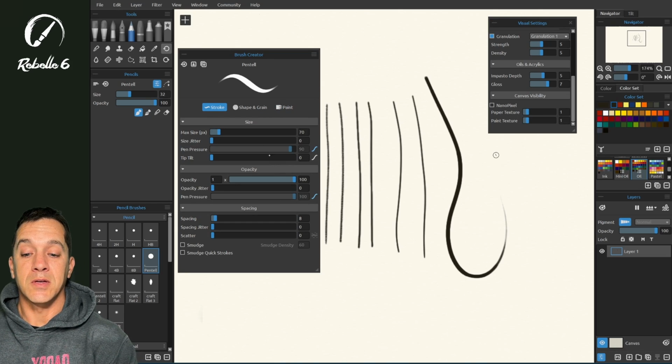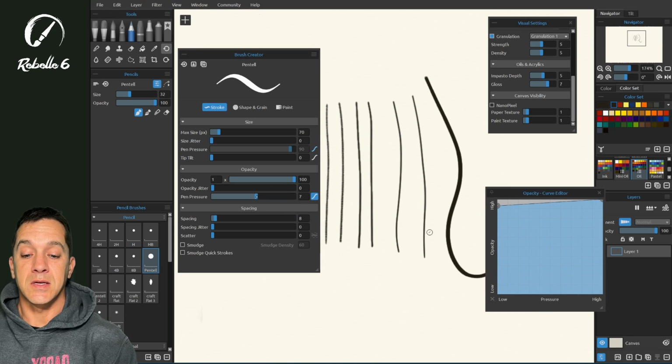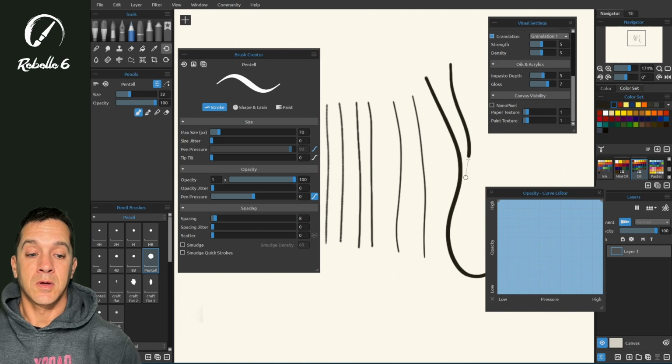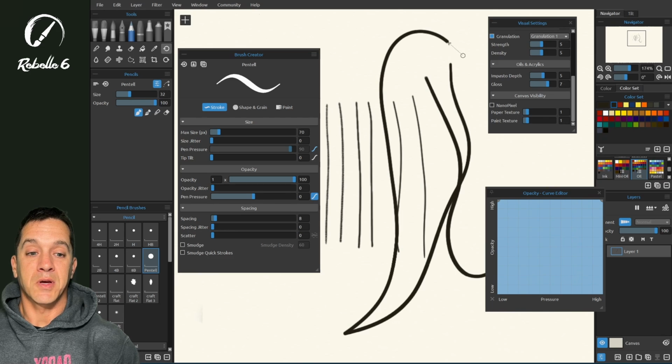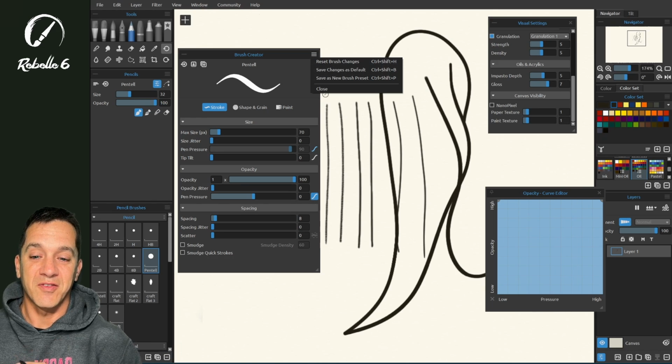And if you want, you can go into stroke and adjust opacity so that opacity is not affected by pressure. And you'll get a solid line with a very smooth edge all the way around. Then I'd recommend saving this as a new brush preset and putting it over into your favorites.